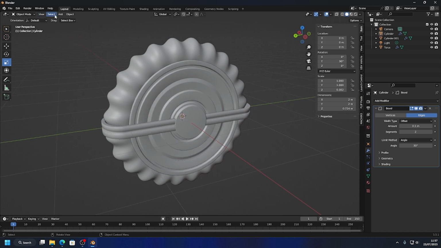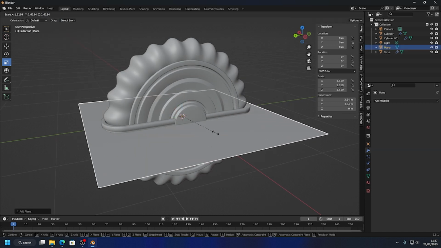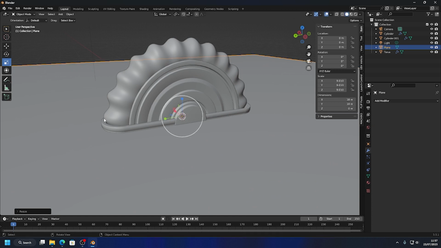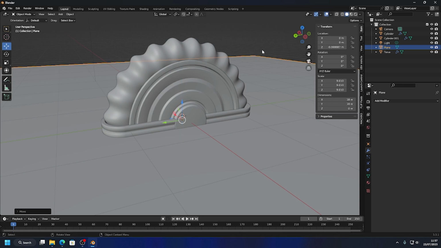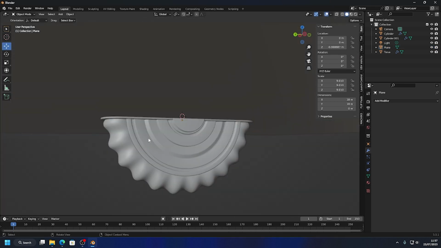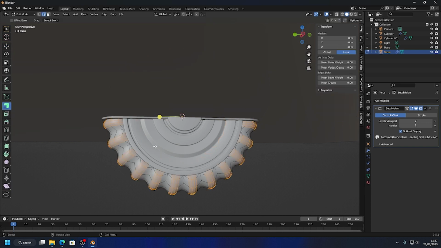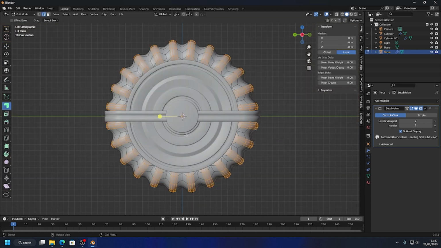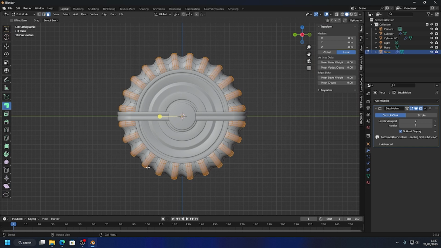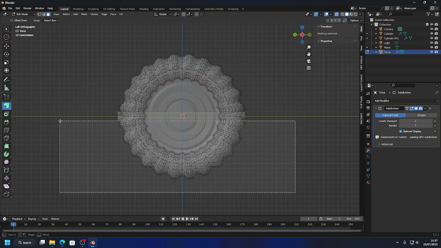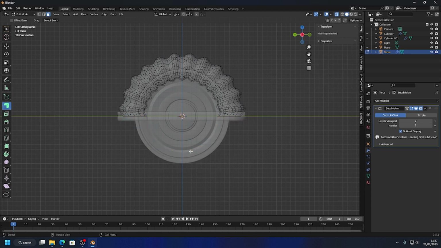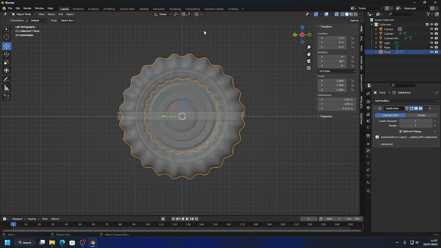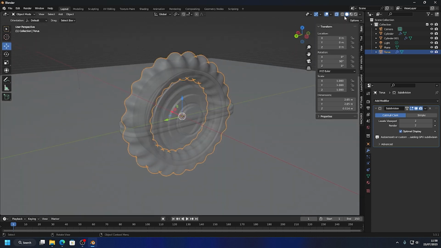Okay, so add a plane mesh and scale this up. Because we don't need to see the bottom half, if you do want, you can just delete the bottom half of the mesh. I would say you can just go in here, go to the side view here, select those faces. I'll go in here and just say, I don't actually need to see them. Boom. Could delete it. But if you're animating this and you wanted it to rotate, I highly suggest you leave them in there. So yeah, it's up to you really.